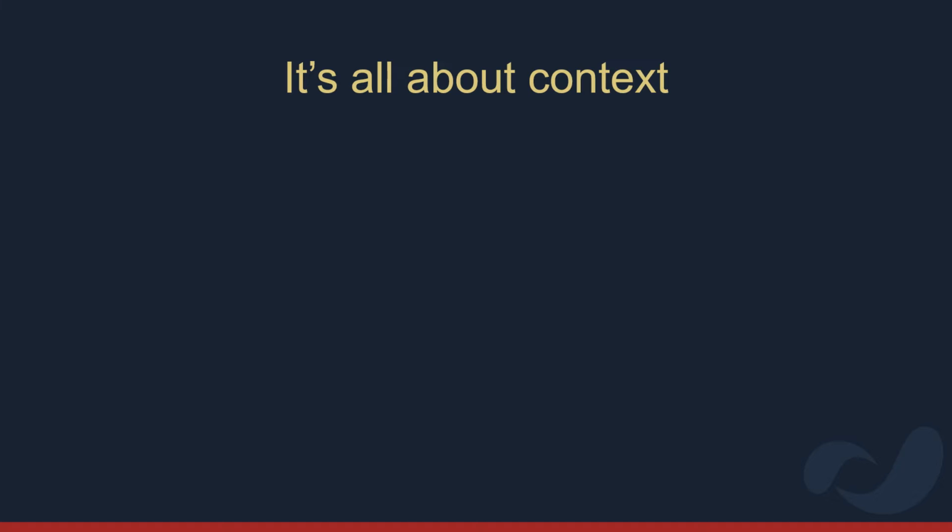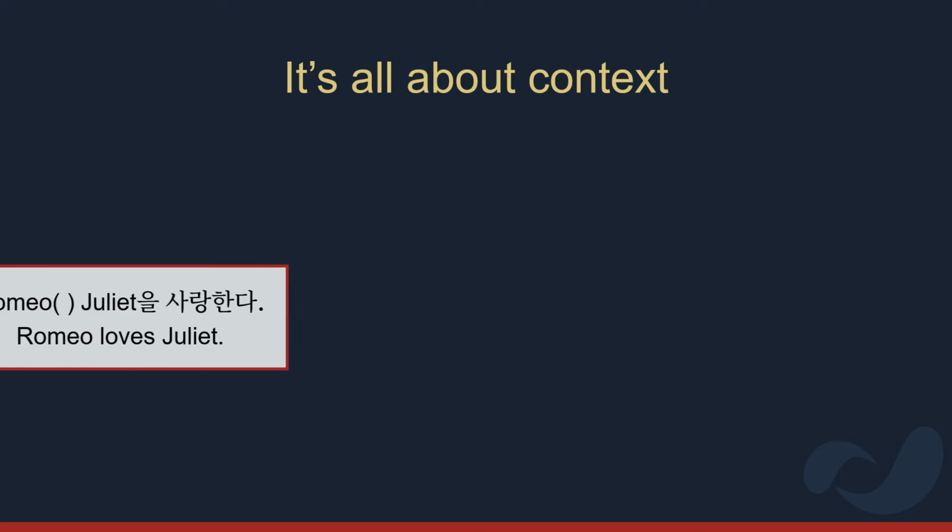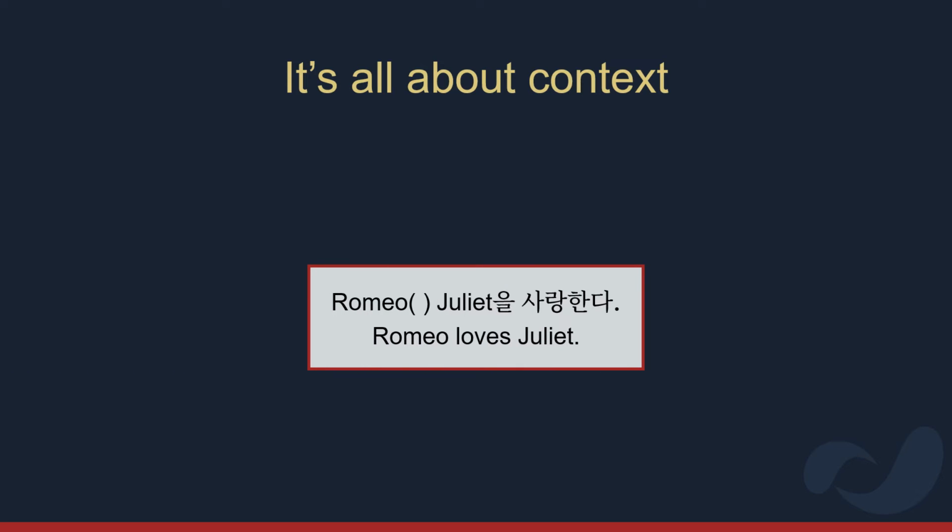Let's take another example. Romeo loves Juliet. So which particle do we use with the subject, Romeo? That's it. We don't know without seeing the context. It could be either nun or ka, or maybe it's best to have no particle at all. If the sentence exists without any context, say the sentence appears as graffiti on the wall, or for some reason you were to look up to the sky and see it written in the clouds, then it would normally be interpreted as a topic comment sentence, and so nun would be used.